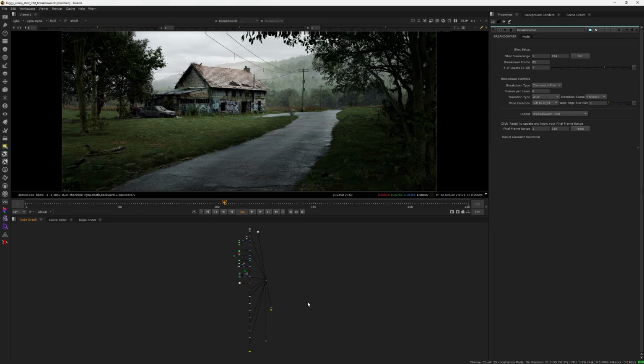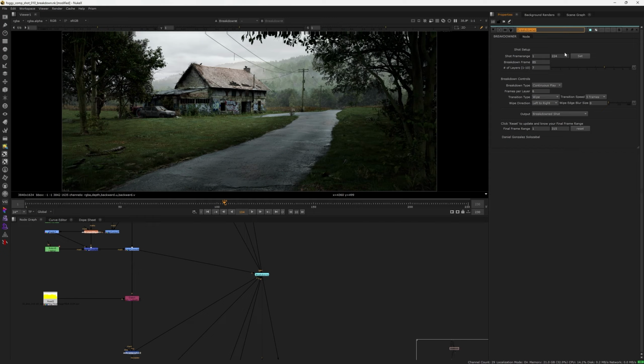So this is the Nuke scene, but basically what you see here is the Breakdowner gizmo, which is, I think, a very good one to make breakdowns, if not the best, by Daniel Gonzalez. The very interesting thing is that you can put parameters on every single thing you want.